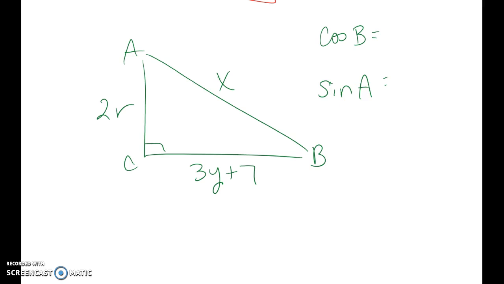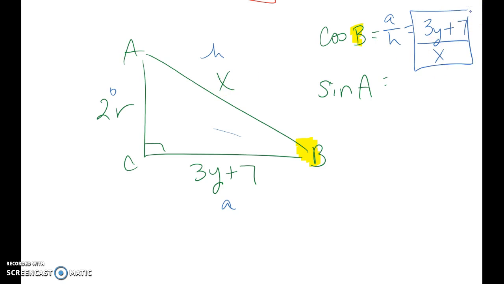Now, cosine of B, if I'm doing this problem, I'm going to come down here and focus my eyes here. And that's important because now I can label O, A, and H. So across from this is the O. Next to this is the A, and the hypotenuse is across from 90. So if they want me to do cosine, cosine is SOHCAHTOA, it's A over H. You can look back up at the top if you don't understand what I'm talking about. And A is all of that, so 3y plus 7 over what's in the spot of H? Well, it's an x. So there's my answer. So even though it's ugly and there's weird random stuff in the spots that you don't know why it's there or what it means, you can still set it up as this fraction, and that is your answer.